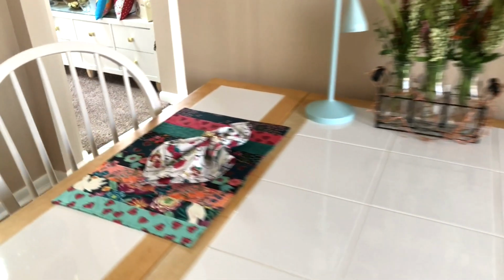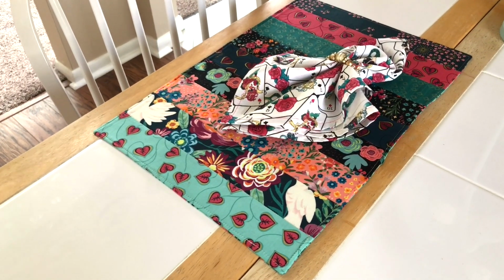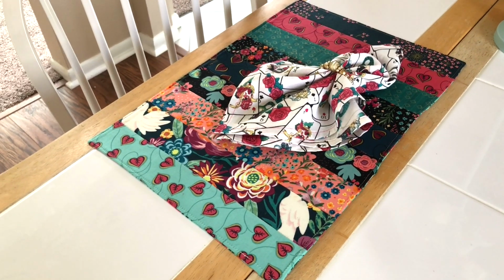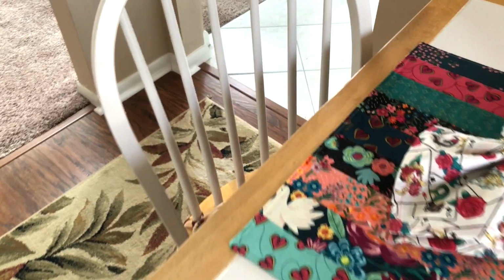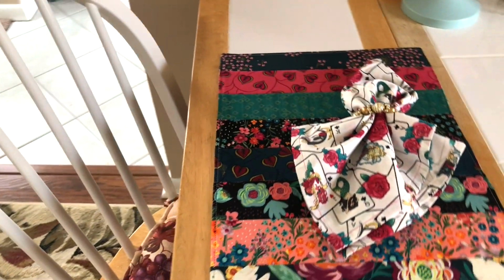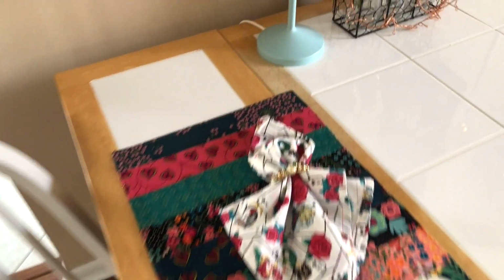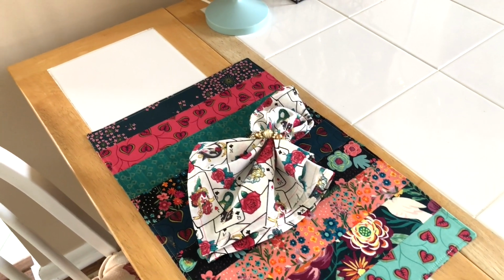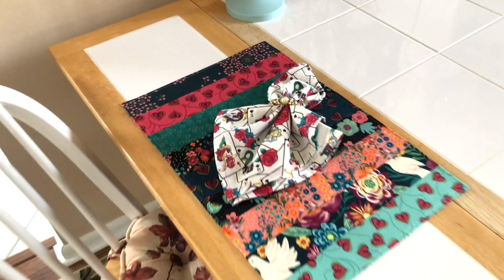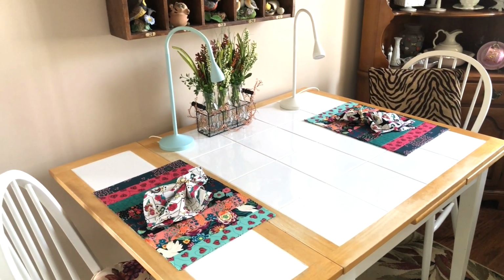Those placemats have been through the washing machine and dryer, oh gosh, 2 or 3 times. And you know, I just steam press them and they're beautiful again. And my hemmed napkins, you know, I did the mitered napkins a while back, but I gotta tell you, the hemmed napkins, that's like my new favorite thing. I just did those with fat quarters. So yeah, super easy. But anyway, so it's sort of the interim table.